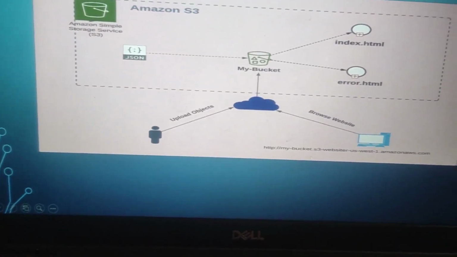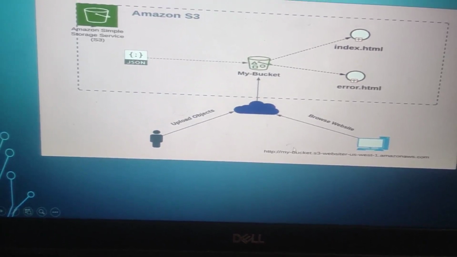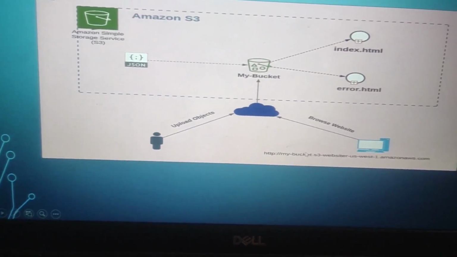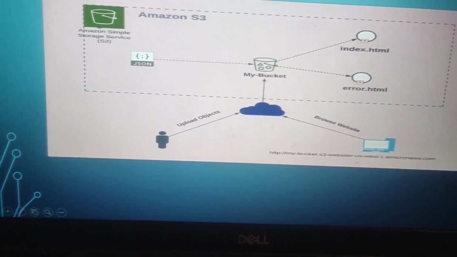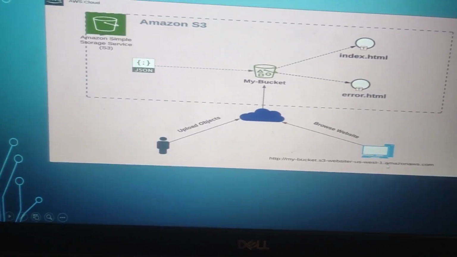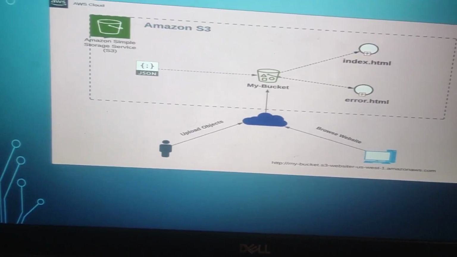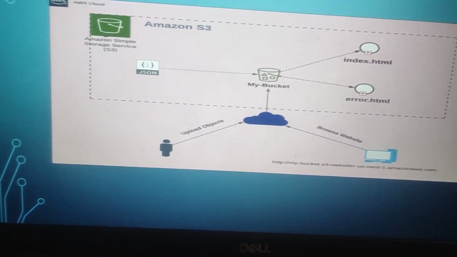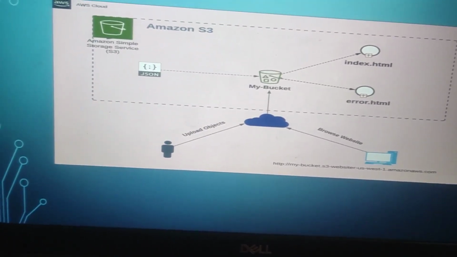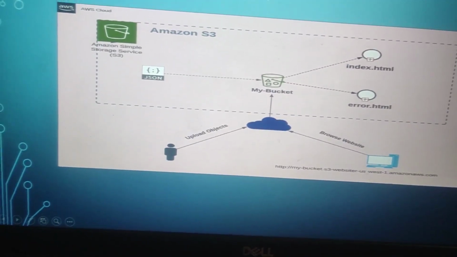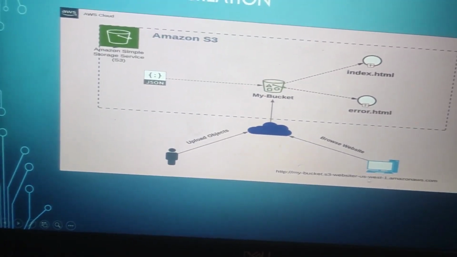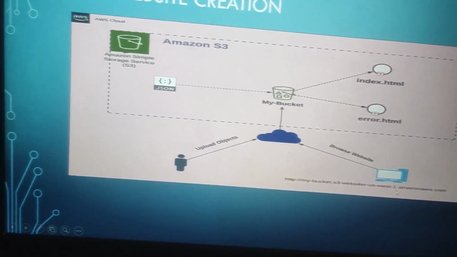This is my bucket, that is the name of my bucket. You can give any globally unique name to this. And here you can see us-west-1. What is that us-west-1? It is the region where your bucket has been stored. So my particular bucket has got its storage in the US West 1 region.